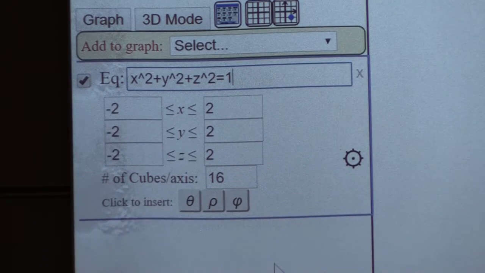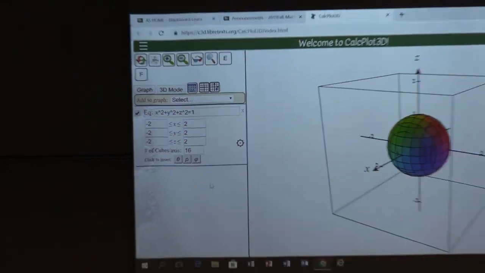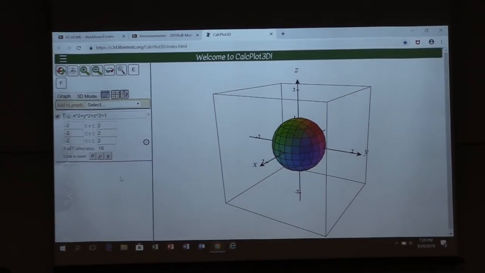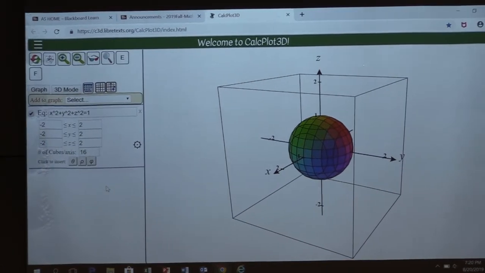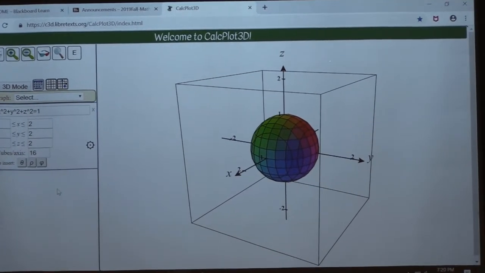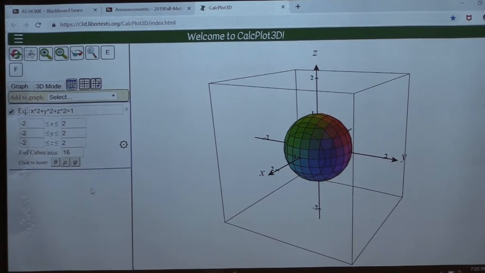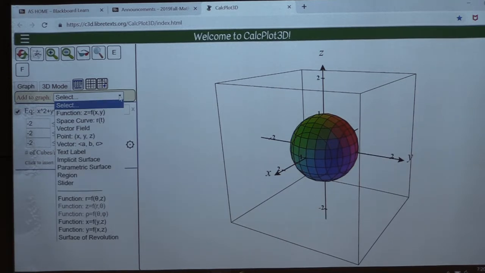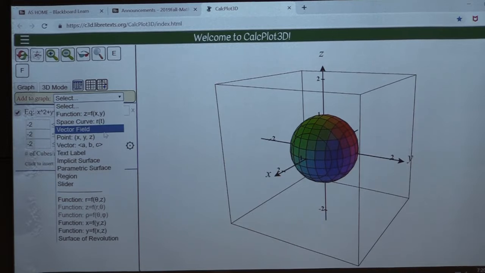And now if I click enter, I'll see my sphere here. All right, and again, if I have other things I want to add to the graph, I can simply add them by selecting the drop-down list and picking another item.